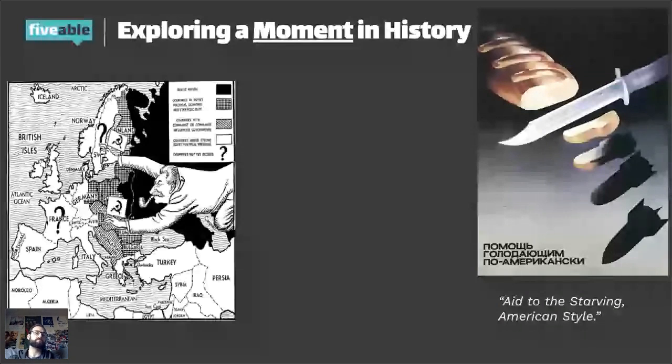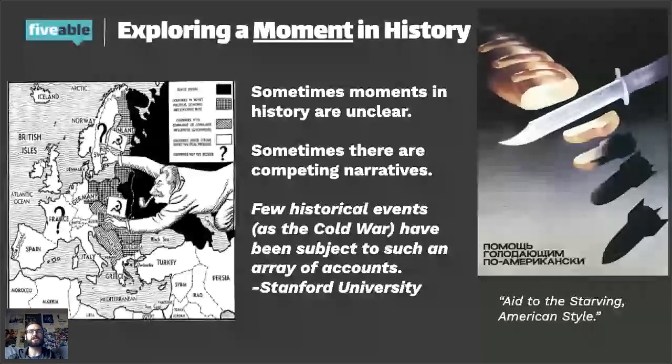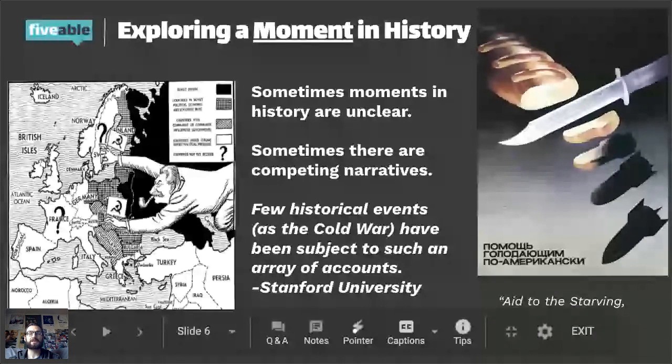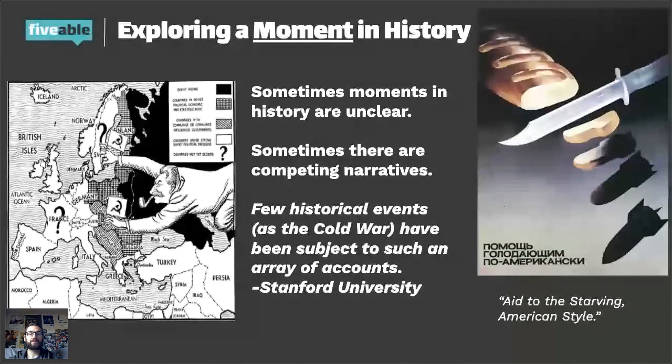And so one of the things about the beginning of the Cold War, in this small little 10-year period we're going to look at, is that it's a very unclear period, right? Sometimes historically, you have moments that are not very clear, and sometimes you have two different sides of the story. And so in this case, we're just going to dig in and look at both sides of the story, and I'm going to ask you to make a judgment call once we've done reading that story. We're going to use our historical thinking skills, and you're going to make a judgment call about the Cold War, right?